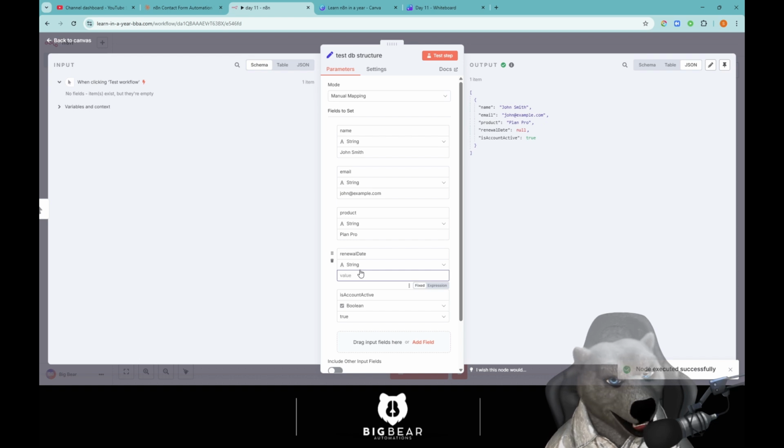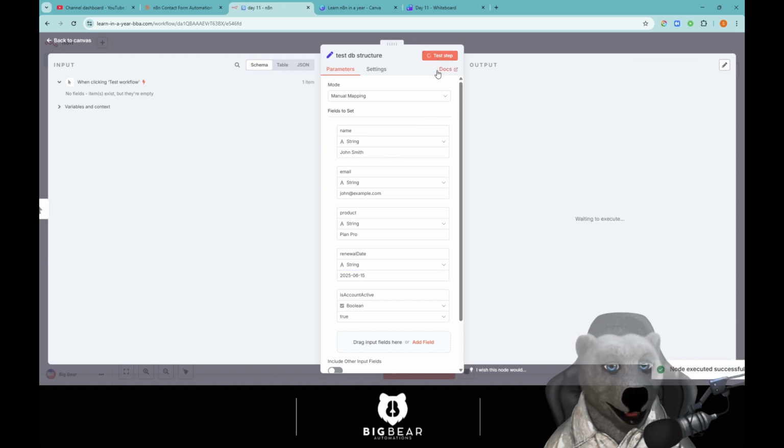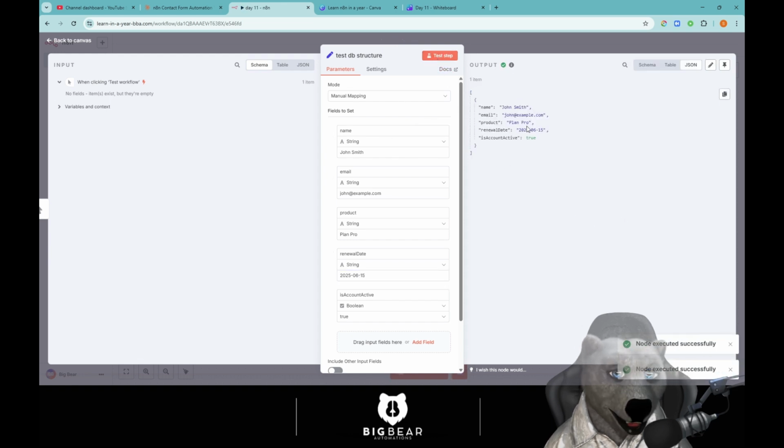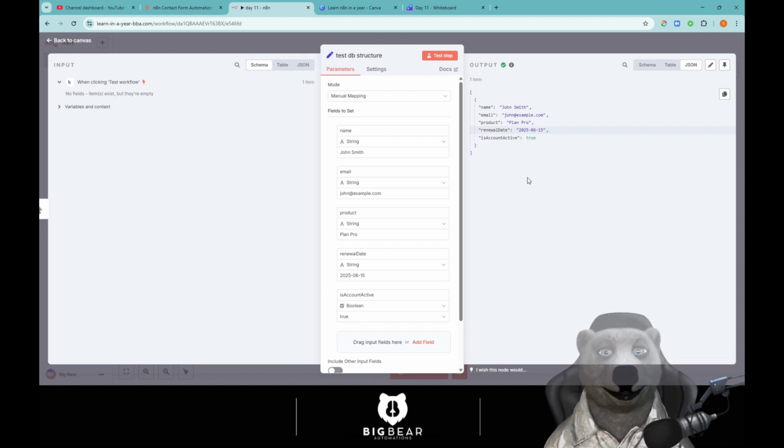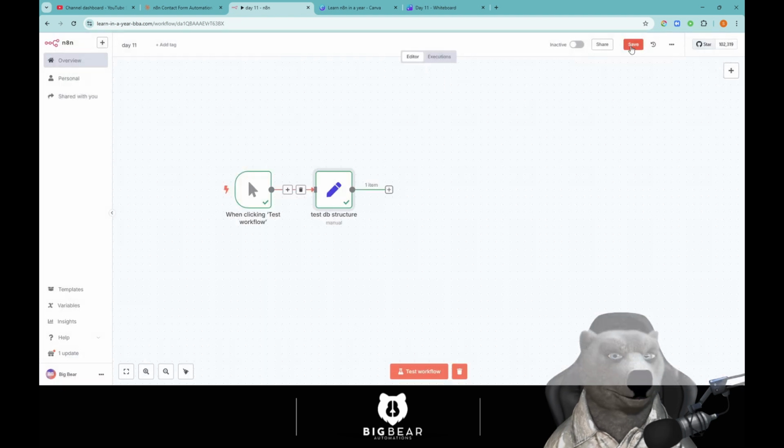Did you really take it out? Let's try that again. Now we've got the structure that we would get from our database that we are trying to send an email to, so that we can start testing our workflow with that data. So we'll just save that for now.